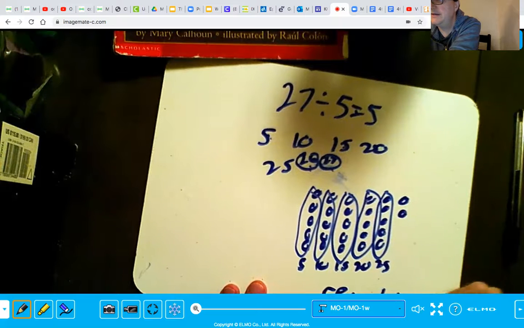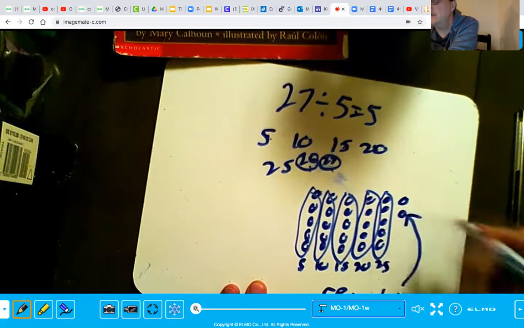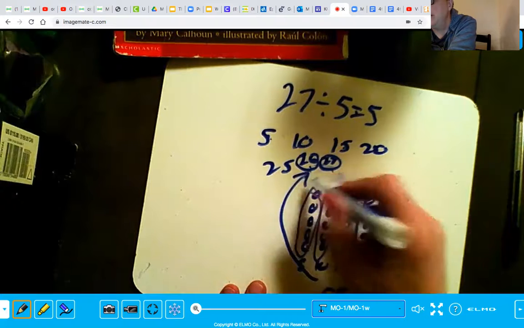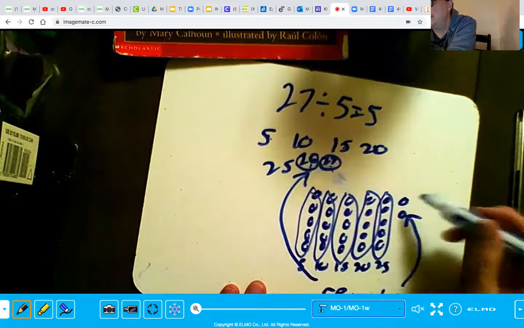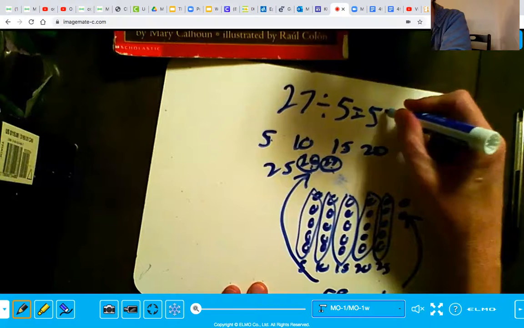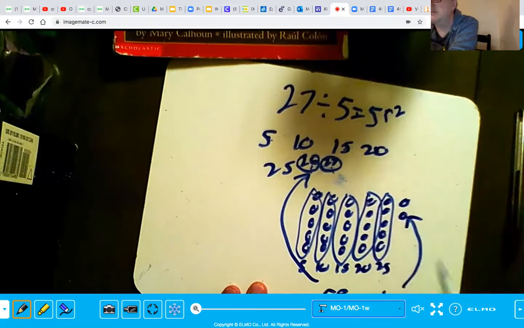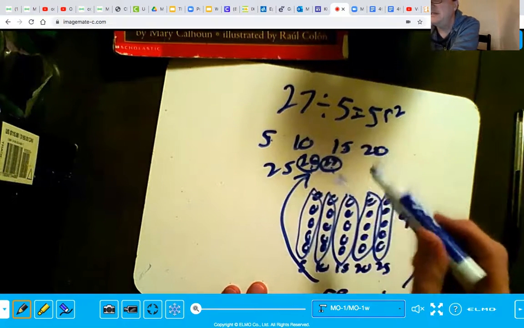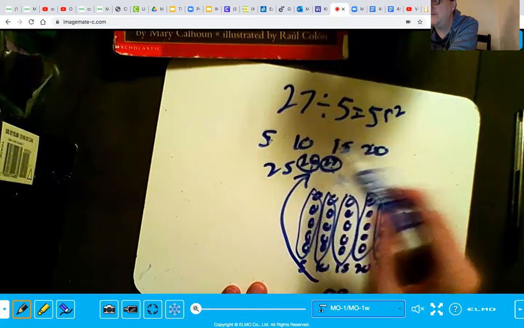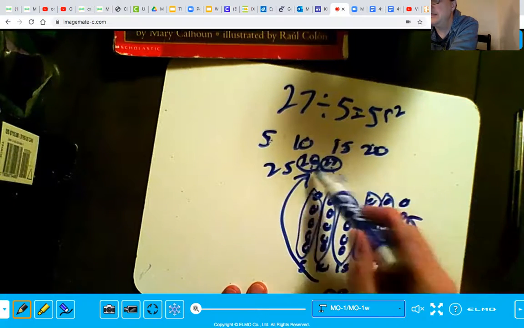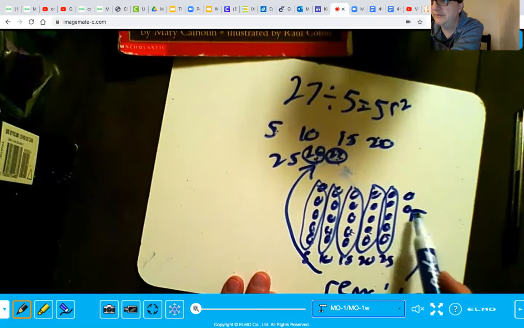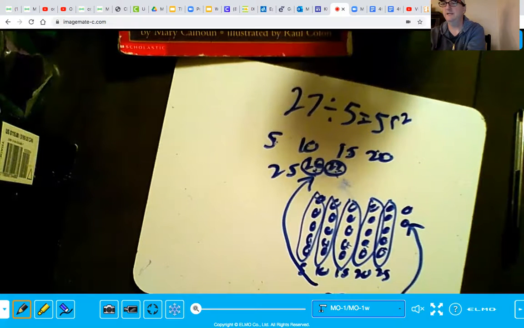This is the remainder. I might have talked to you about this before. That's a remainder, and it's the same thing here. 26, 27, that's what these 2 are. So what we do is we show that we have a remainder of 2 up here. So 27 divided by 5 is 5 with a remainder of 2. You can make 5 groups, and then you get a remainder of 2. Let's try one more like that.